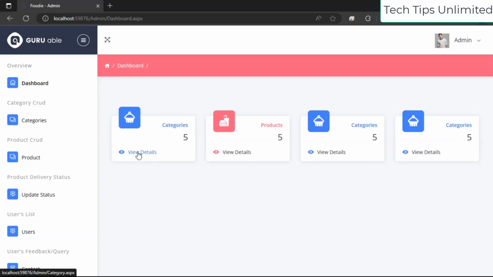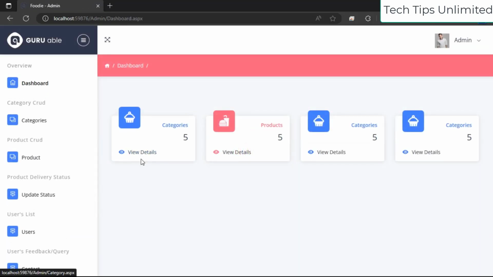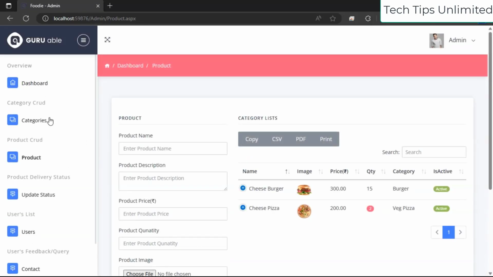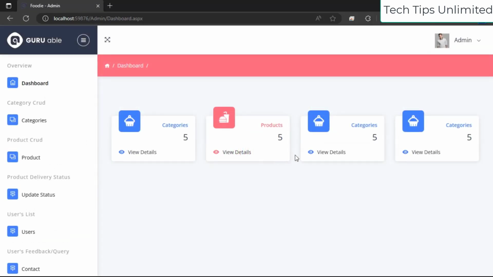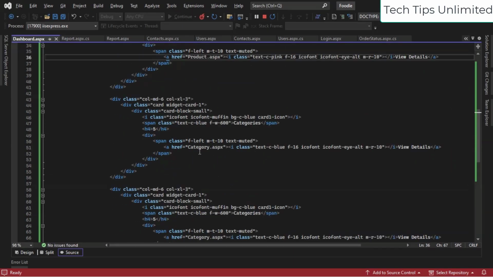If you click on here, it will take us to the page for that. For the first one it is category, the second one is product, so it will take us to the product page. Now let's do it for the rest of these other two, then we move to the second row. Now the third one is total orders.